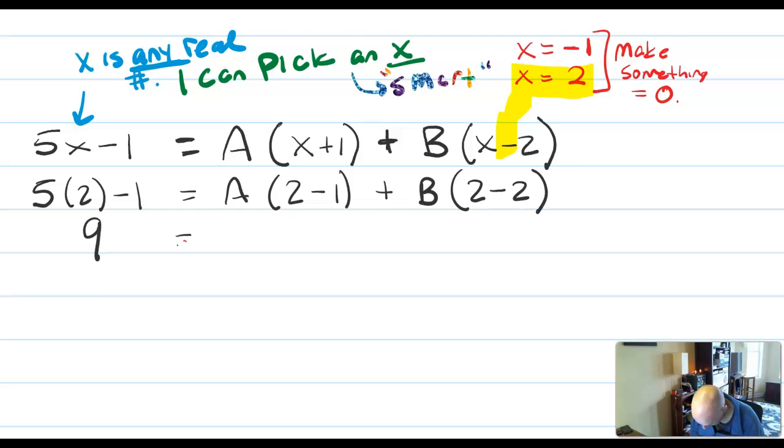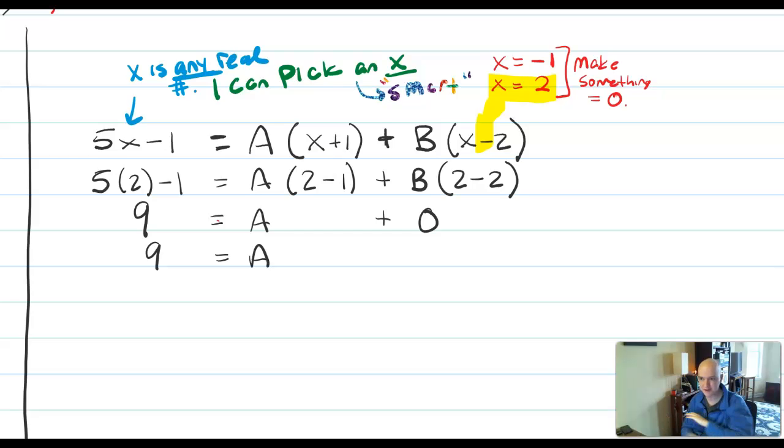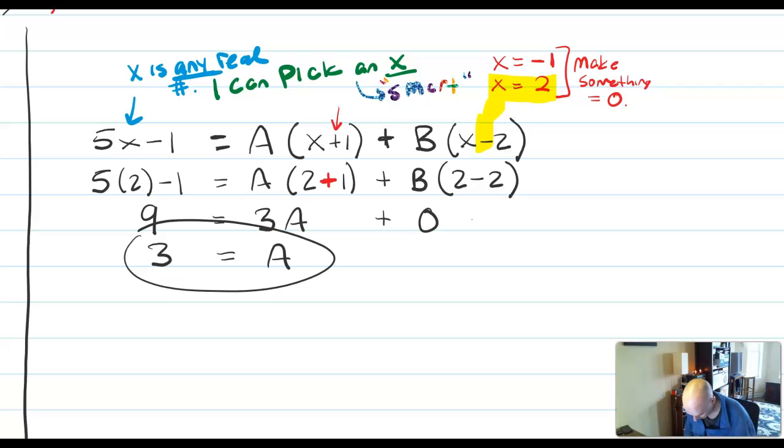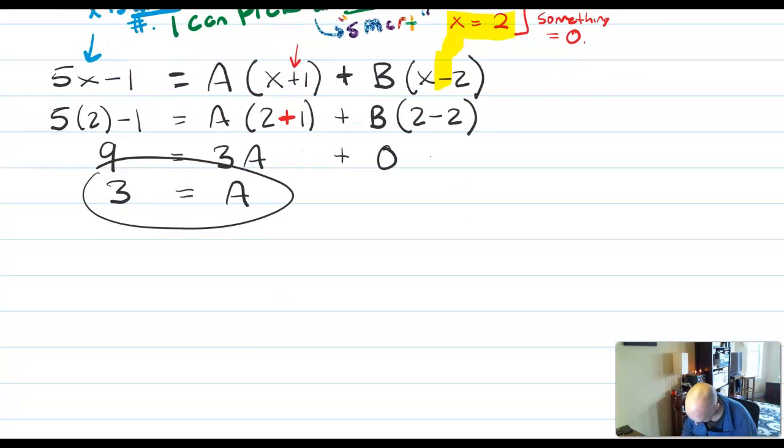Let's simplify that. 9 equals a plus... So 9 equals a. Did anyone spot the error I just made? I had to pause the video and look for it myself. I'm not going to cut this video right here. I'm actually going to keep that error because it shows one of the flaws in this method, or really any method. You still have to be careful even when you're solving a system. So it turns out that a is not equal to 9 in any way because when you do 2 plus 1, which was my error, right? So I had x plus 1. That doesn't magically become a minus. We get that 9 should equal 3a plus 0b. So 3 should equal a. And if we know that 3 is equal to a, we also know we can then substitute in and say, for example, well, actually, let's go back and substitute in the other x.